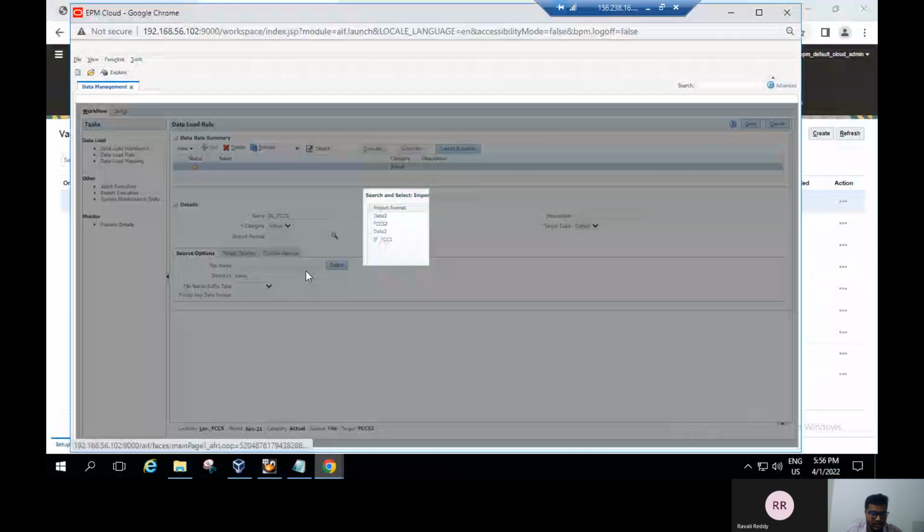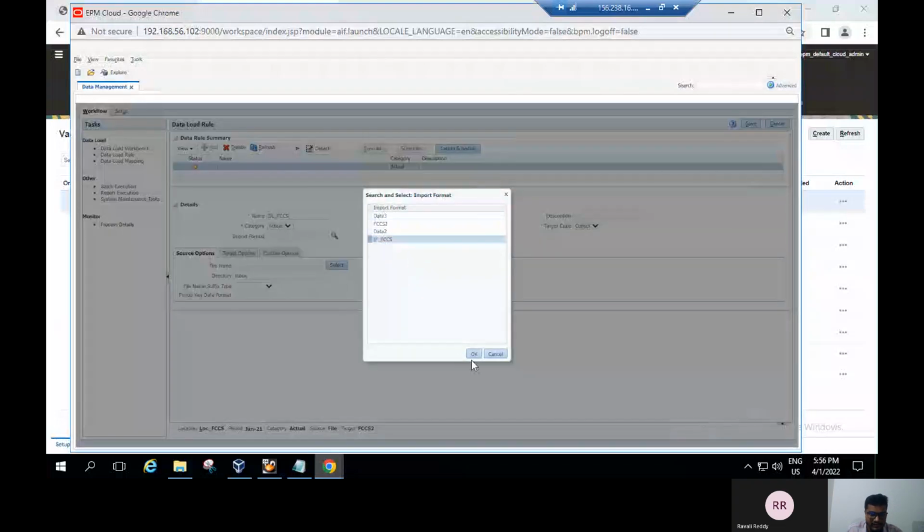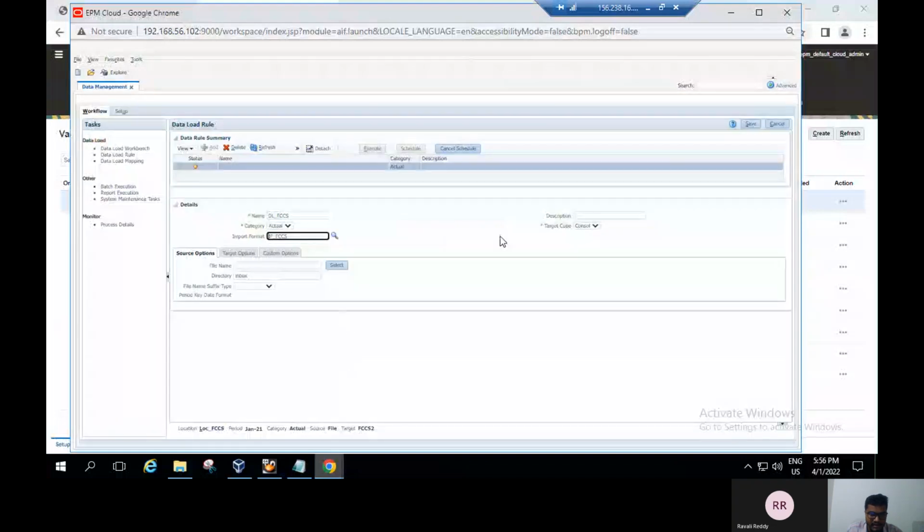Next, we will select the import format, that is IF_FCCS, and we will select the target cube like consol or rates. I am taking the consol.